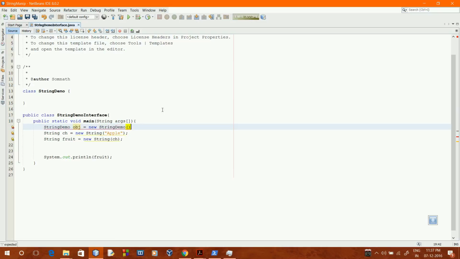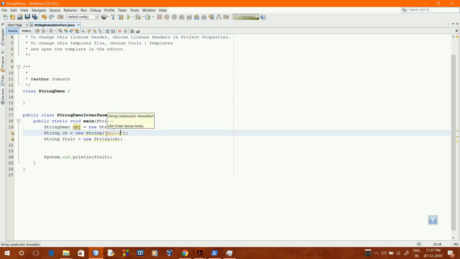This is the way I create an object for any class. Similarly, you can see that this string is actually an object which contains this word, which is apple.